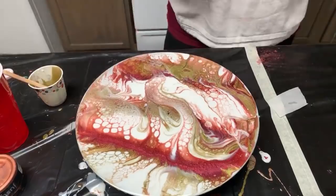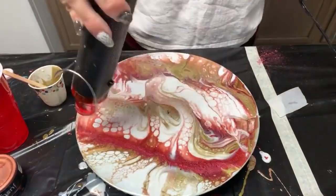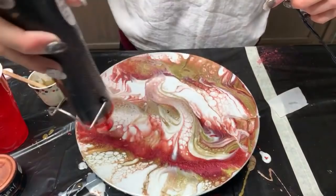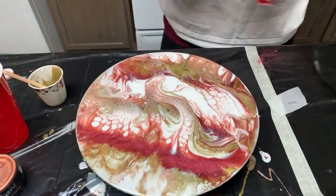You wouldn't want to put your hands in MEK — definitely don't do that. This is cool — I'm absolutely loving this. One thing to keep in mind: if you bring the heat gun back to the table, make sure you wait a little bit because you want that alcohol to evaporate before you put heat back on it. Robin says love it — thank you! If you don't mind, don't forget to throw a thumbs up. I also have the blowtorch my dad brought in, so I can pop bubbles a lot more easily than with the heat gun.